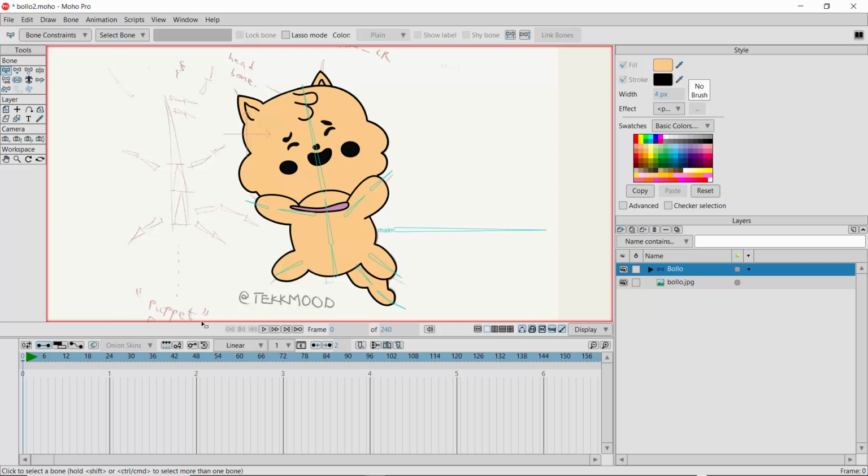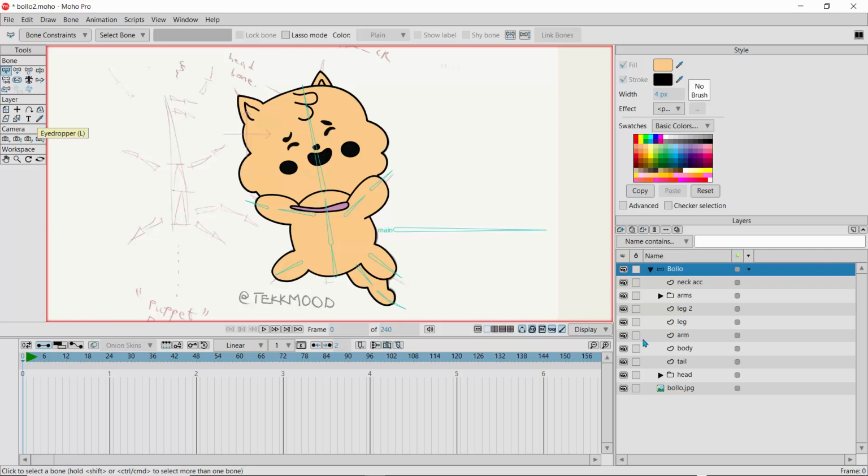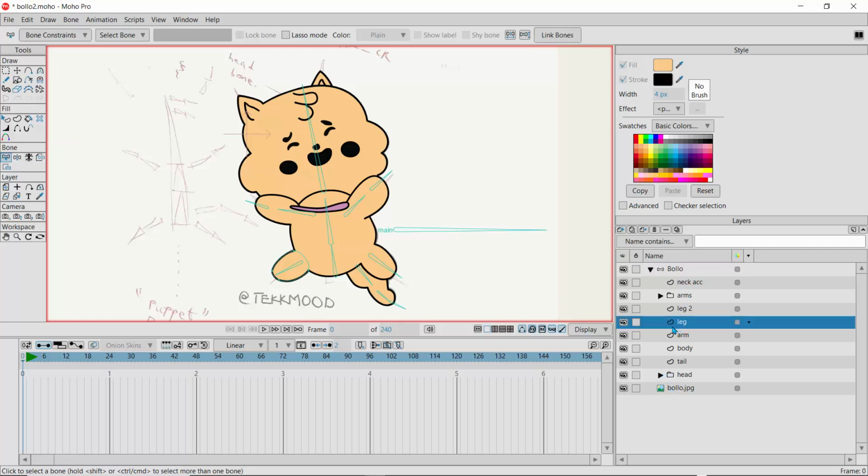We can bind bones to a specific layer. So what I mean is, let's open up, say, this leg here. So I'll select the leg like that, and I'm actually on that layer.